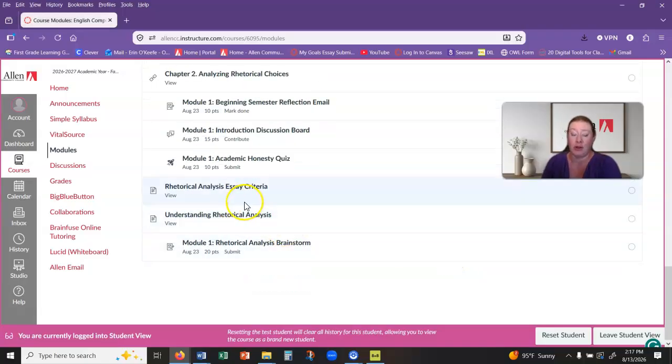We're going to get into the first essay here in the first module. This will span 3 modules. So all your essays in this class will have multiple modules for them, and we're going to go through the same process for each one. We start with a brainstorm, then we move to the outline stage, then we do a rough draft that you self-edit, and then you might do a peer edit, not for all of them, but some of them you'll do a peer edit, and then a final draft, and then a post-writing phase.